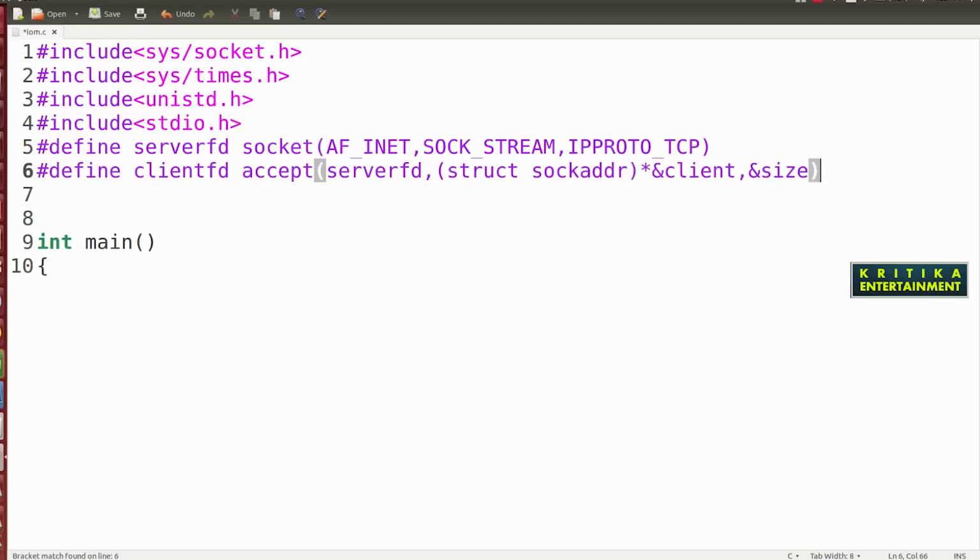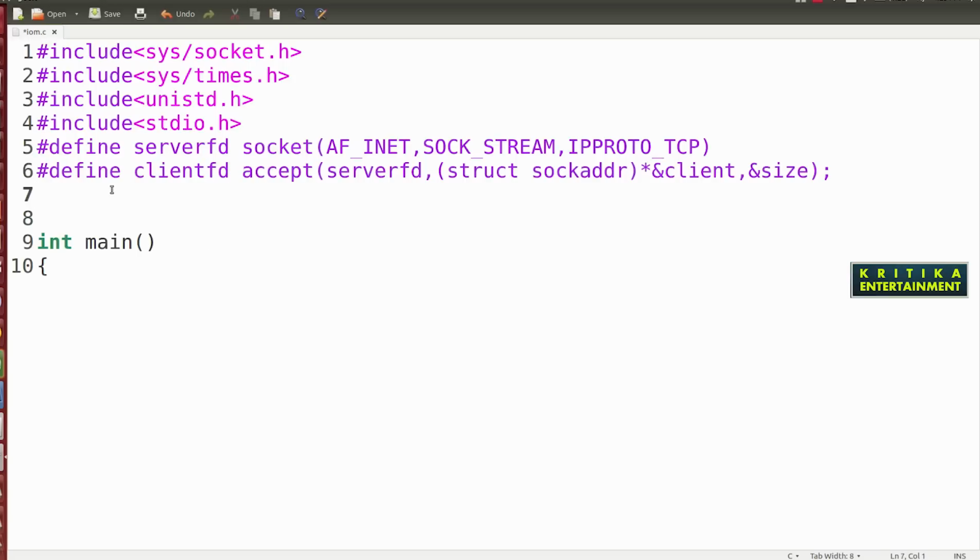These two lines I have written: the first is for the server FD on the server side, and the second is the client FD from the server side. The accept function returns one FD that is called client FD. It is used to communicate with the client.